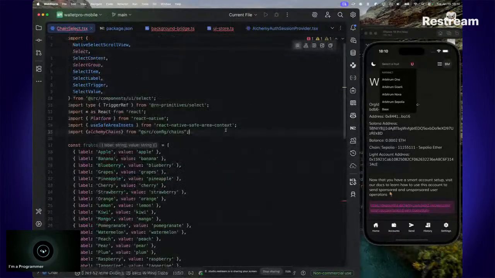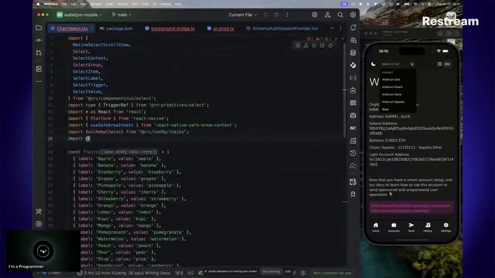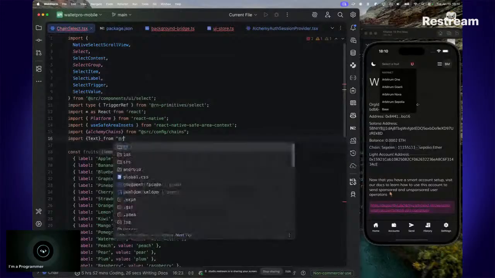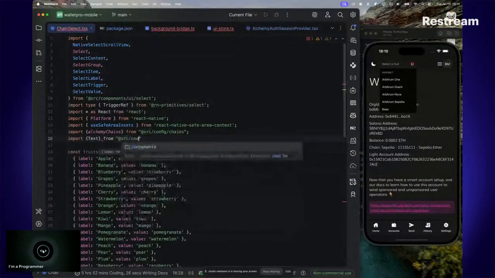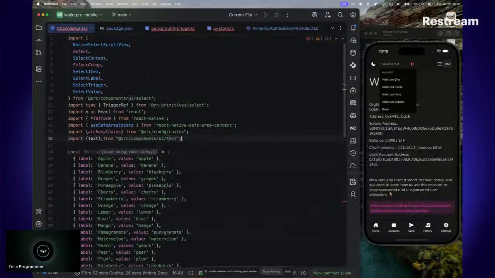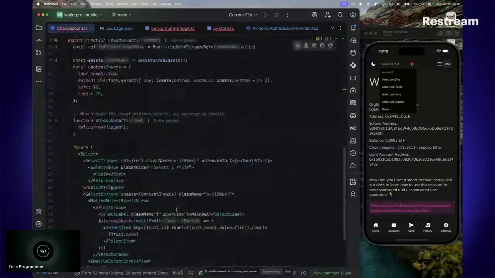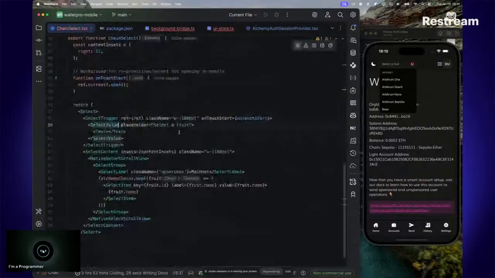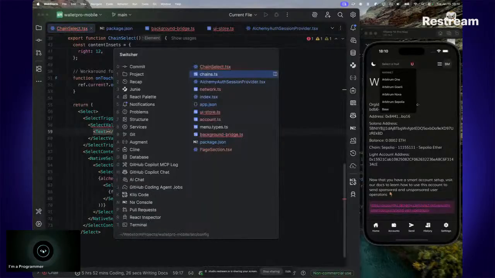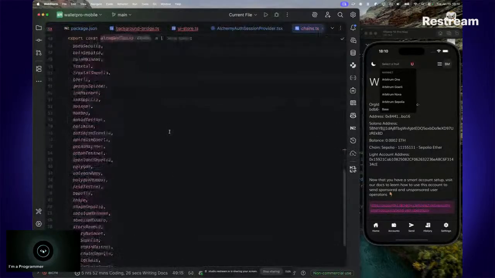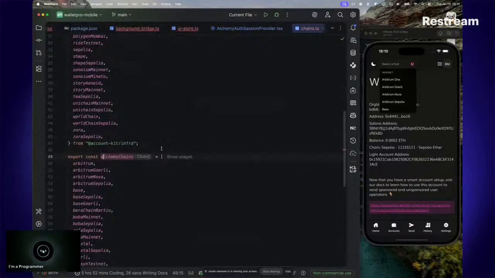Text is coming from source components and UI text. So we're good. So we are going to have that here. The placeholder is no longer needed. I don't need the placeholder. So it's going to be the default chain. The default chain in this case is going back to our chains in the config.